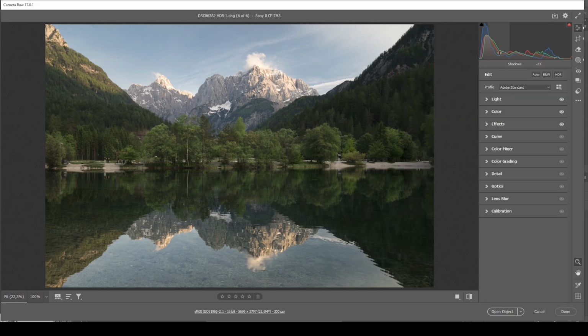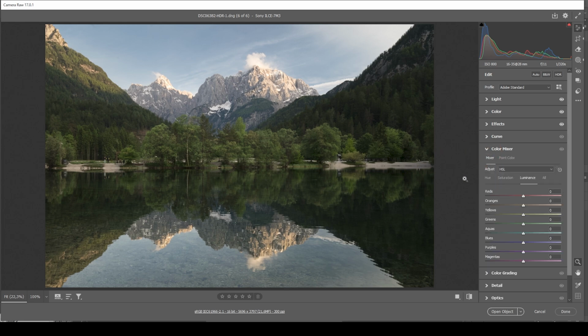So now that we're done with the masking, let's do a little more color grading, and I'm going to start this in the color mixer. I don't want to change that much in here, but what I want to do is to make the sky just a little bit darker. And since the sky consists mostly of blue tones, we can use the luminance tab in the HSL mixer. And I'm going to bring down the blue luminance, which in turn makes all the blue tones of the image darker. So let's not drop them too dramatically, but something around minus 10 looks quite nice.